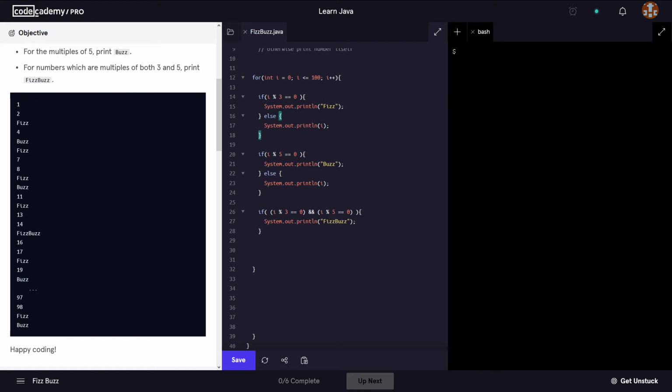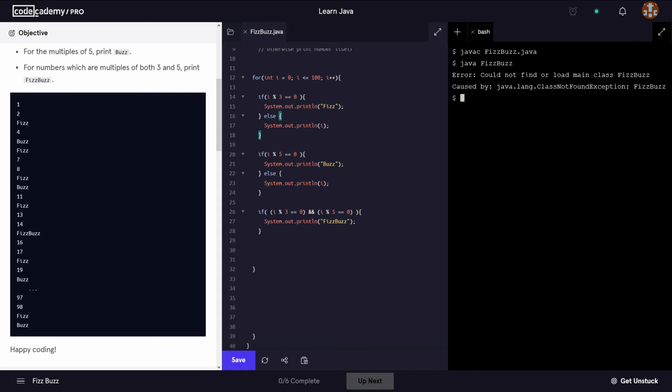So here from the command prompt, we have to do javac FizzBuzz.java to compile the file. And now we should be able to run java FizzBuzz.